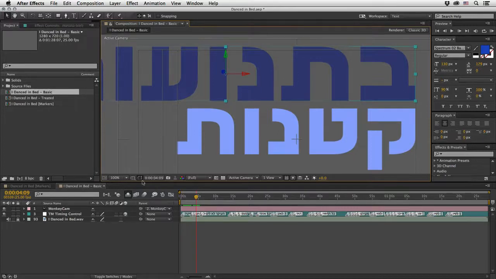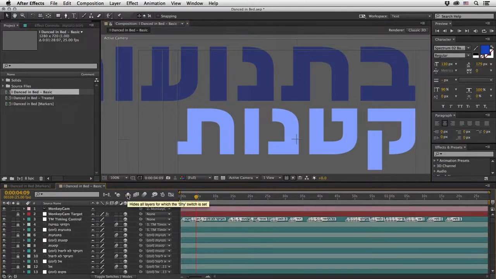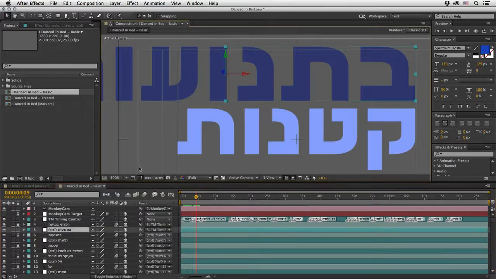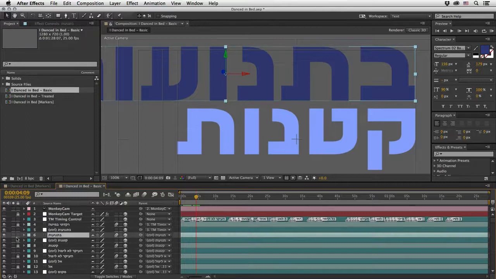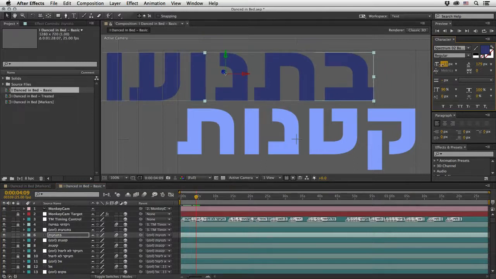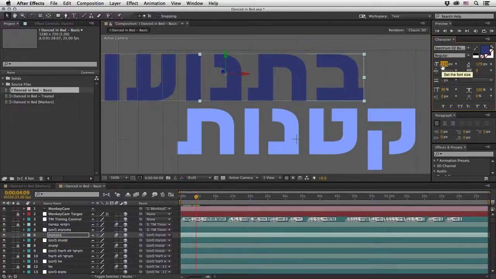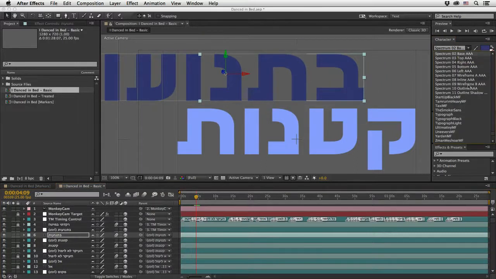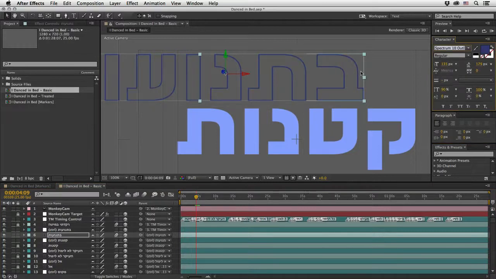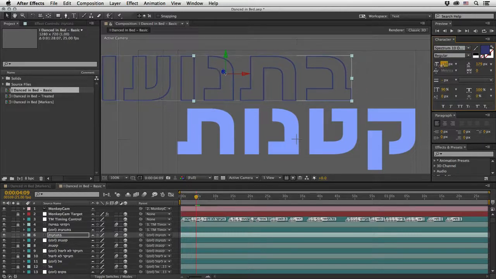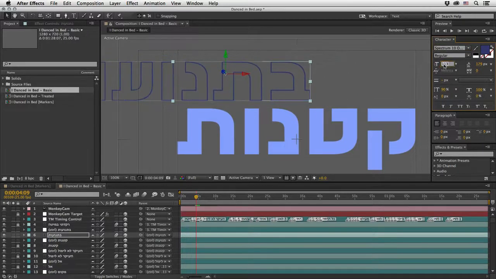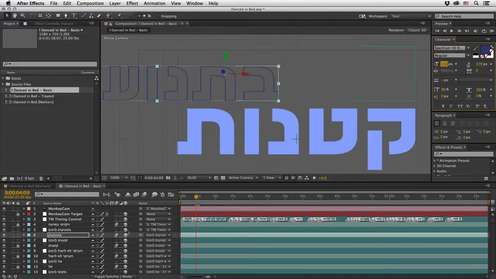So first I'm going to select it, and in this case I'm going to unshine my layers, reselect it once again, and I'm going to unlock the type. Once unlocked, we can basically change the type size, and we can also choose a different font. So in this case, let's go with the outline mode. This is the same font, just a different weight. I also want to reduce its size to maybe 100. And I want to change the animation of it.